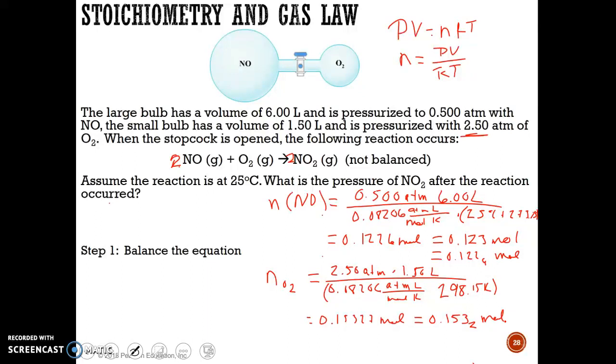Great. But what is the question actually asking? It wants to know the pressure of NO2. So we have moles, we have balanced equations. If you think back to chapter 3, if we have the amount of reactants, and we want to know the total amount of products formed, this is an example of a limiting reactant problem. So we need to compare these two moles of gases, of reactants, and see which one will run out first, which would be our limiting reactant.